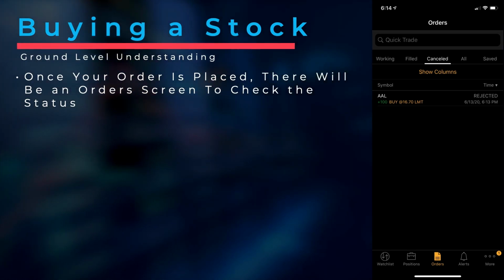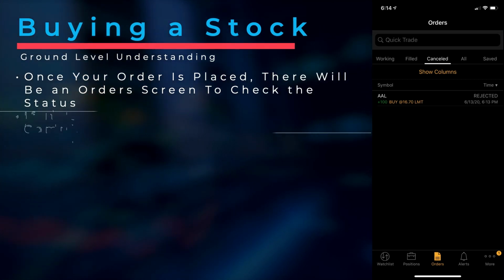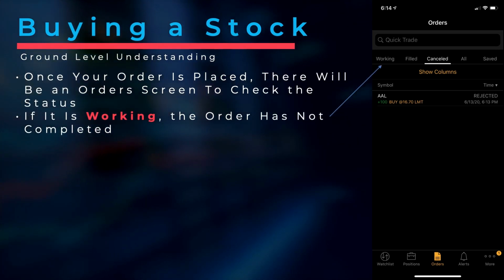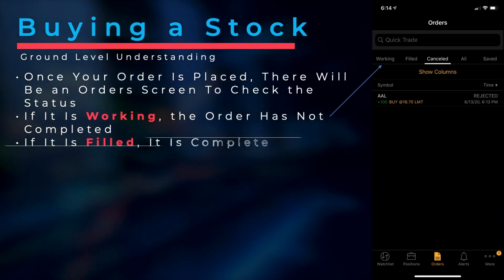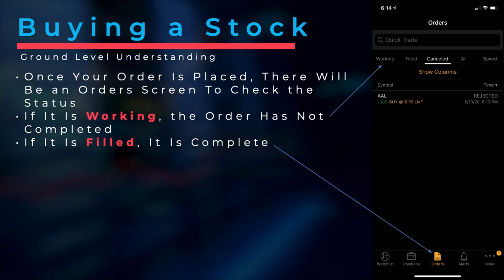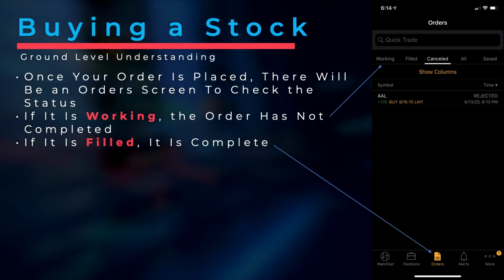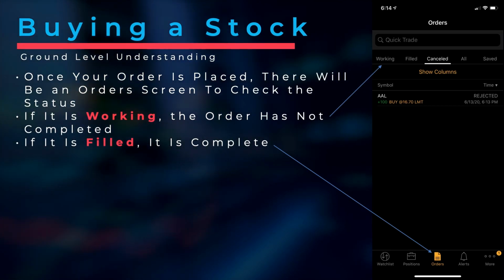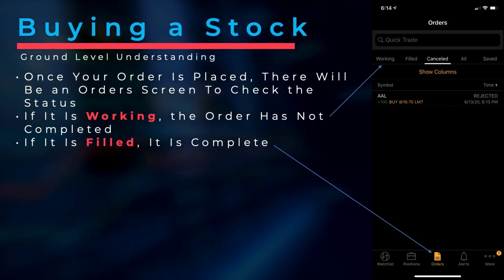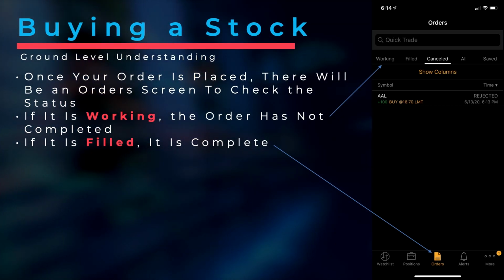The two statuses that you're normally going to see are either working or filled. Working on this particular screen is right here, and you can also see filled right next to it. And the order screen usually has a whole separate button that you're going to look for to locate it. In this example, it says rejected because I'm currently recording this on a weekend, so the market's not open to accept the order, but normally it would say working or it would say filled.